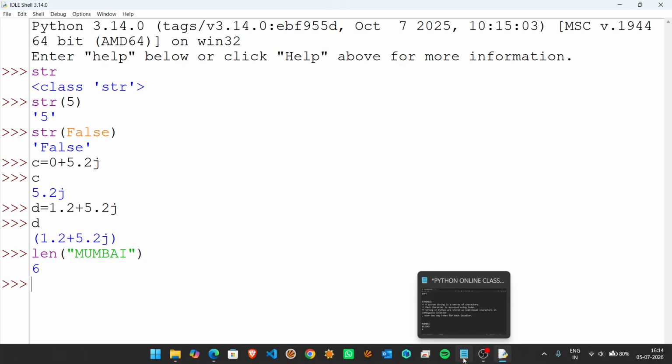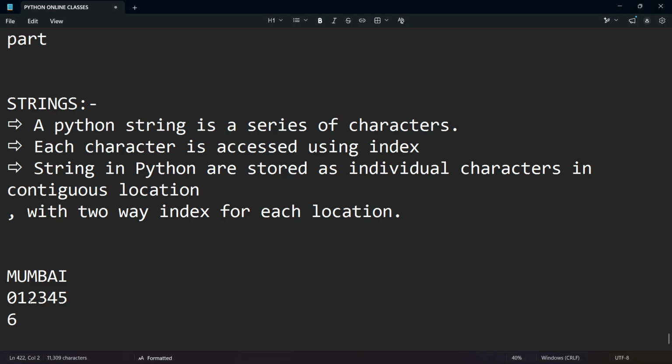But the indexing for Mumbai will be 0, 1, 2, 3, 4, 5. And this is a forward indexing, like 0, 1, 2, 3, 4, 5, from left to right. We are going left to right. That is MUMBAI. That is the forward indexing.